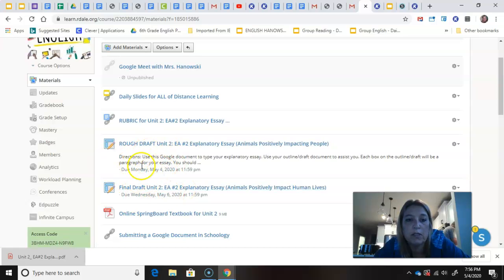Rubric is just, you know, did you follow directions? Did you complete it? It's not necessarily that each area is exactly perfect and right, because it's a rough draft. It's, did you do it? Did you write sentences, not just a word? And you have 5 paragraphs. You're getting points for completing it. Again, here's another copy of the rubric.